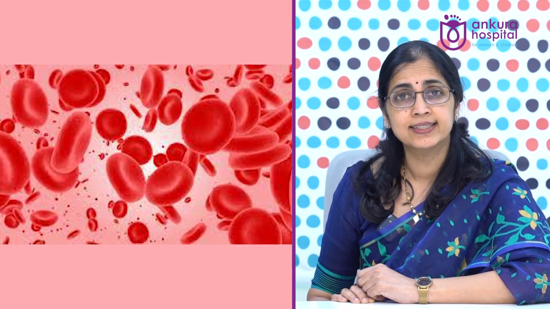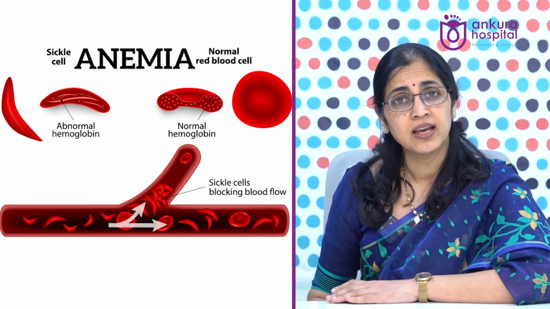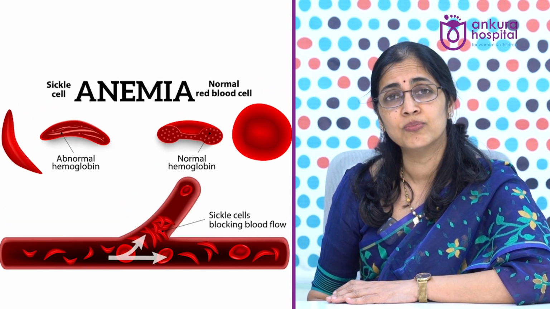After the blood grouping and typing, the next most important test is the complete blood picture with platelet count. The complete blood picture will give us the hemoglobin concentration, red cell indices, the platelet count, and the WBC count. This is very important, especially the hemoglobin count, because anemia, that is a decrease in the hemoglobin content, is very prevalent. Almost 80% of our women suffer from anemia. So the complete blood picture is done to know her hemoglobin status, and if she is found to be anemic, we need to treat it aggressively.